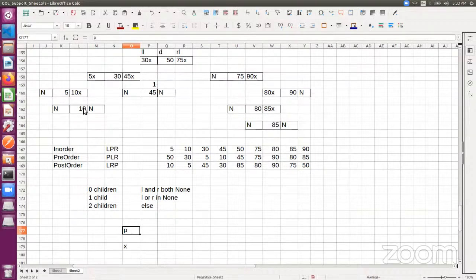Now tell me what change will happen if it's a leaf node deletion, a zero child node deletion. What condition do we have to put for x, the node to be deleted? We need to check to which side x is connected to the parent, and the corresponding link has to be made none. Understood? Suppose I delete this node 10, what will happen to 5? 5's right side will become none. If I make this none, it means 10 is deleted from the tree. So we know what P and X are, and we check to which side 10 is attached to P, and then the corresponding link is made none.